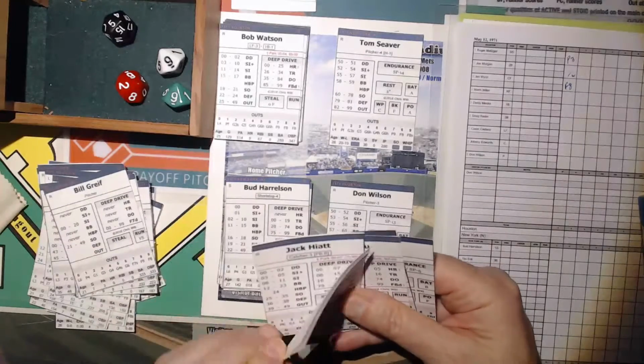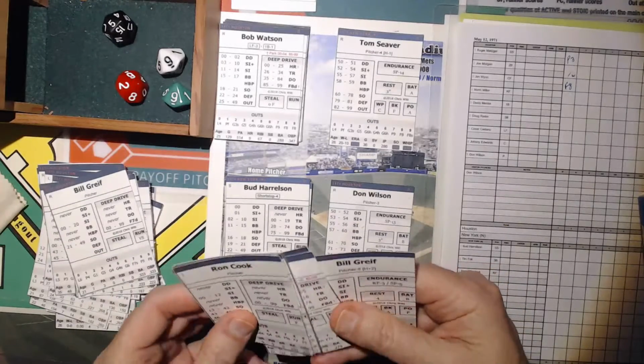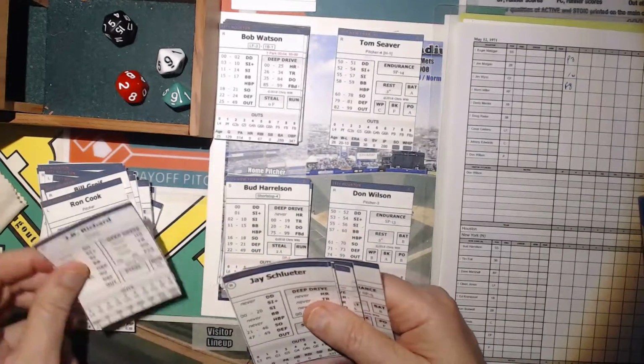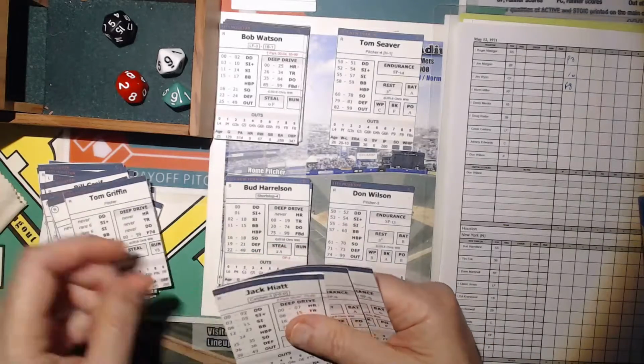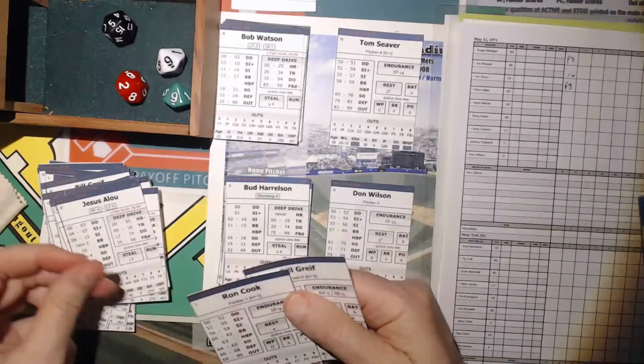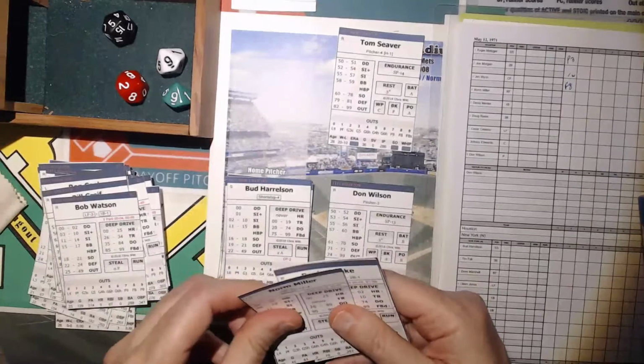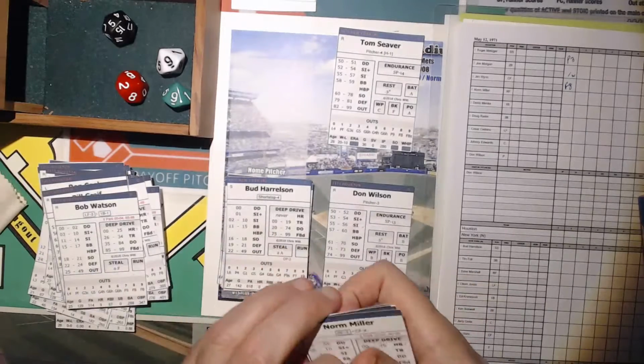Norm Miller. Where is Norm Miller? Let's see. Let's see if I have Norm Miller in my pack of players here. Watson's not playing today. Oh, Norm Miller. Okay. Dennis Menke. I didn't pull out Watson. That's what happened.